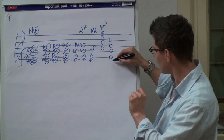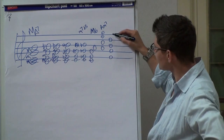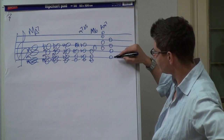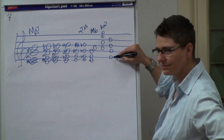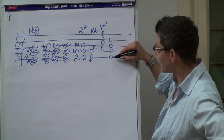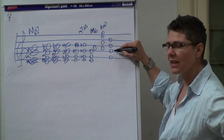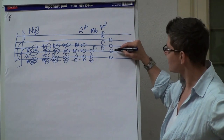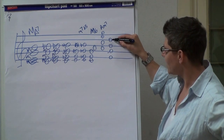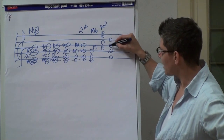Let me see. No, that's not really what I want to do. What is this chord if I spell this way? E minor. E minor 7. Plus. In the key of E, is B sharp? No. In the key of E, is G supposed to be sharp? Yes. So that makes it a minor, right? A minor 7. And in the key of E, what is D in relationship? It's a 7, right, exactly. So that becomes a minor 7 chord.